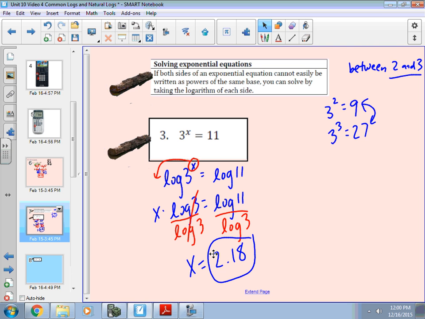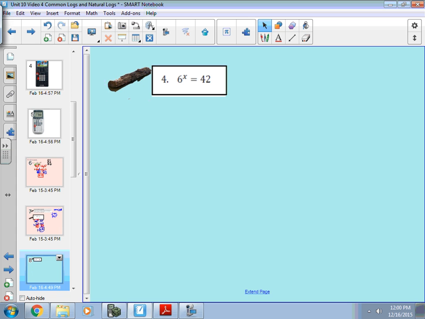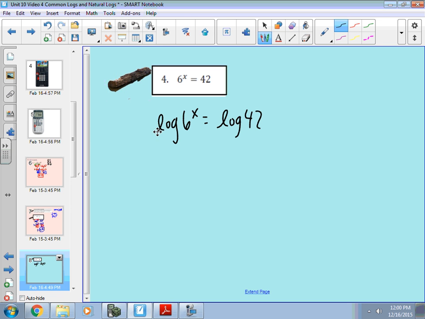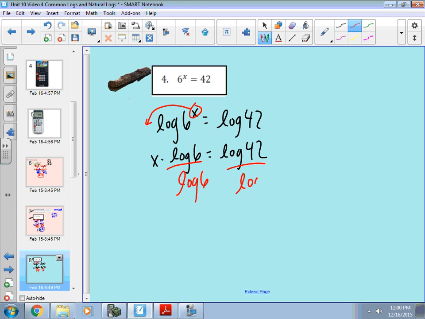All right. Next one, number 4, is pretty similar. See if you can pause the video. Why don't you try solving for this exponent and see what you get. All right, let's see how you did. First thing, add log to both sides. Okay, we want to now take our exponent, move it down here using log properties. And last step here, now we want to divide both sides by log 6. And if you go on your calculator and do log 42 divided by log 6, you should have gotten approximately 2.09 as the exponent.